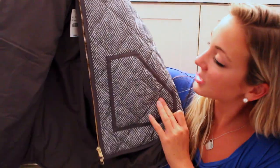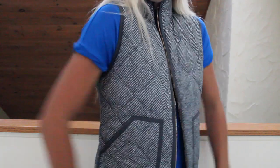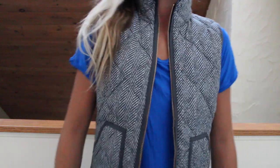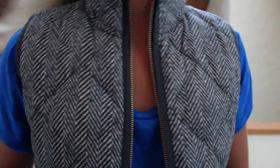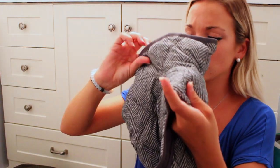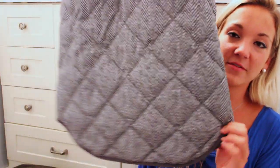The next thing I got from J.Crew is this vest. It gets really really cold at Boston University where I'm going to school in the fall. I think it's so cute — I forget what the print is called, but I've always thought that print of vest was really cute and I've only ever seen it in black, but this is actually a dark gray which I thought was different and unique. They run really big so just be careful of that.